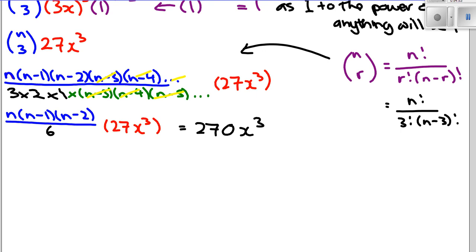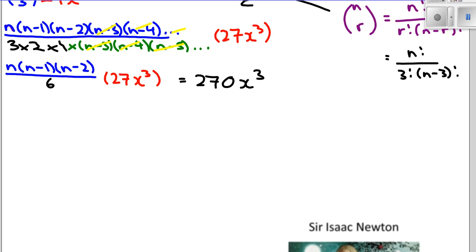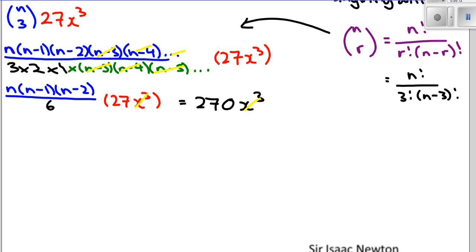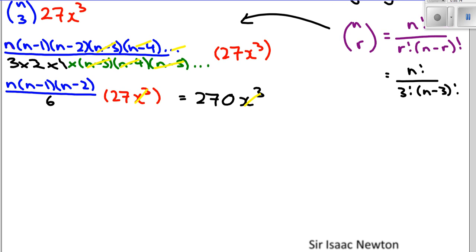Lots of different ways you can start to solve for n. You can multiply 6 out. You can divide off 27, you can cancel the x cubed. Let's cancel x cubed. You can do what Sarah's saying as well, divide by 27, can do all sorts of things. We can cancel 27, put 10. Okay, let's do that as well. Yeah, that sounds good. I'm being lazy, do it all in one big step.